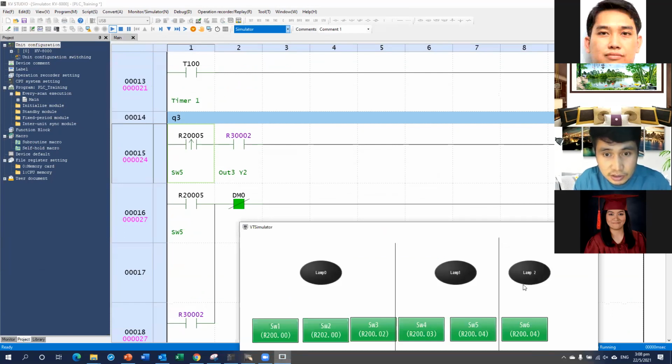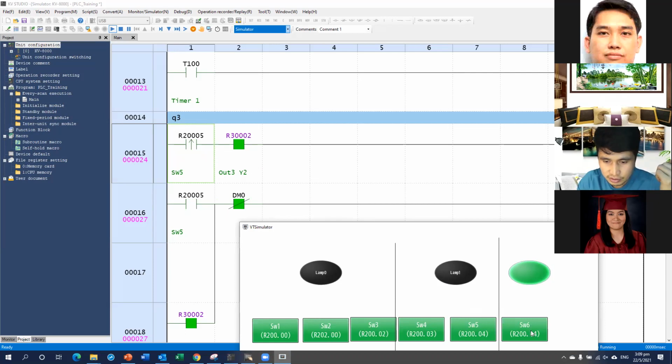So when I press this switch 6, what happened? Sometimes it's on, sometimes it's off. Okay, so it gives us an unpredictable output. So that is the significance of false rising.